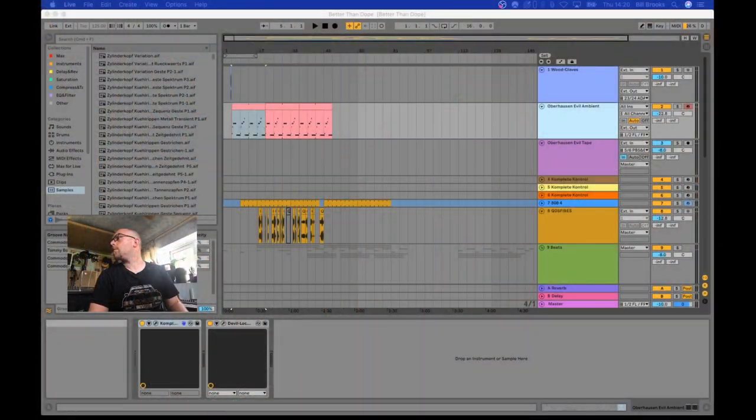But as you'll see, there can be quite a lot of problems with the time alignment of a cassette. Having recorded something out of the computer to cassette and back in again, there can be quite a lot of drift in between the two. So I'm going to show you a couple of different ways. Firstly, in Ableton, achievable just with Ableton alone, and the second one using a plugin from Sound Radix in Pro Tools. So let's check it out.